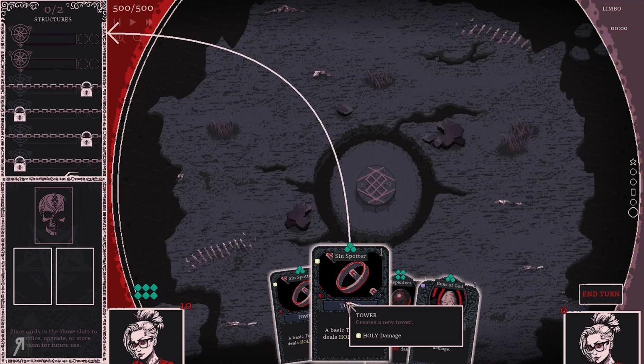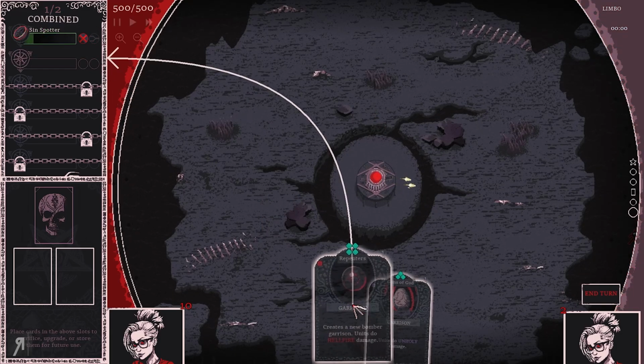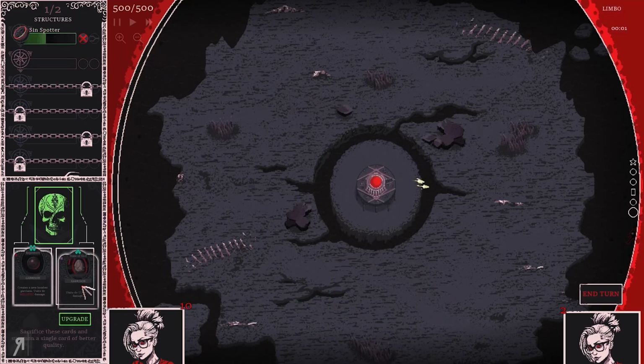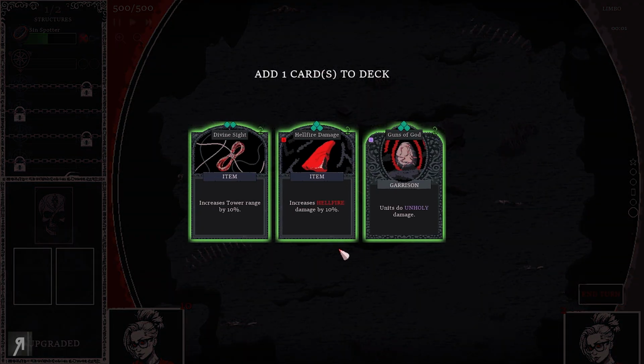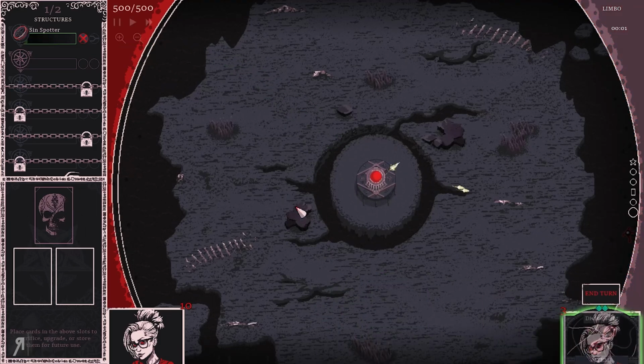So you've got to bear that in mind. Okay, so what we're going to do is I'm actually going to go for something completely different this time. We're going to go for Sin Spotters here. Going to combine these two here as well. Maybe we can get 2 Sin Spotters or something like that. That might actually be kind of nice. So we'll try that out.